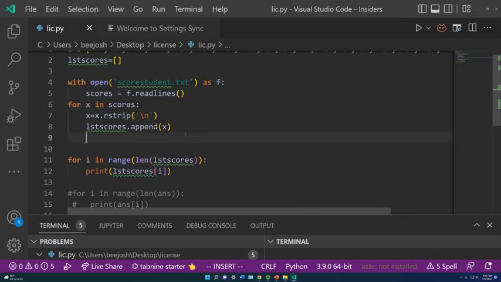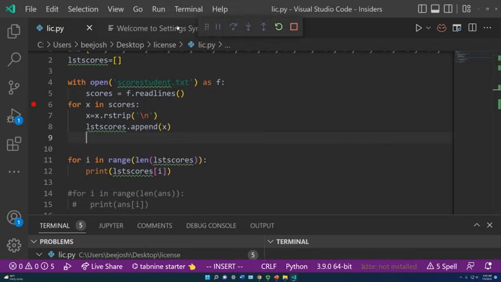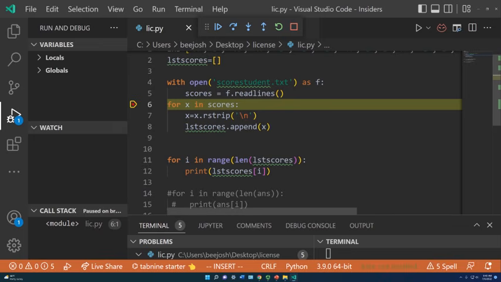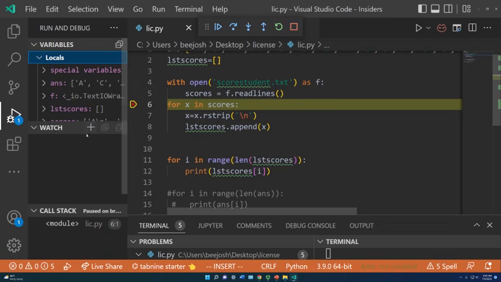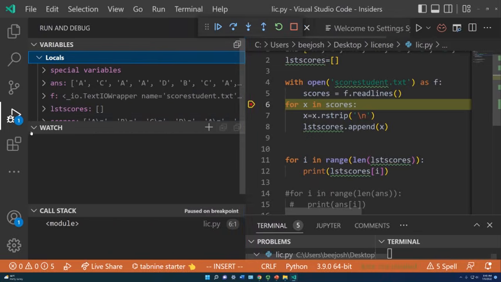Okay, so let's go ahead and set a breakpoint and let's debug and look at this. So I'm going to set a breakpoint here. I'm going to say run, start debugging. Okay, what this is going to do is it's going to stop me, and I can look at my globals, and I can see kind of what's going on with things, and how things are behaving as I watch, or my locals and my watches. I can add a watch for list scores if I wanted to, so I can see what list scores has inside of it.